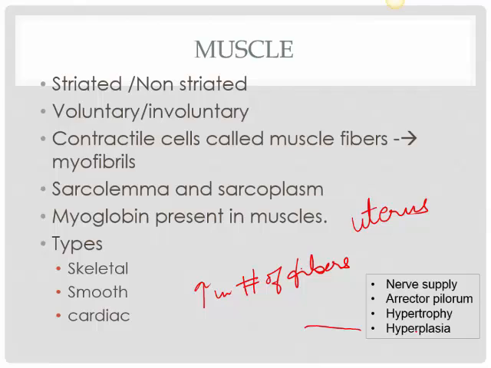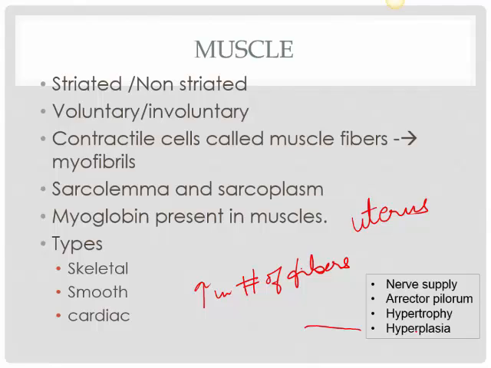When the baby is born, the uterus tries to come back to its normal size, but it will never come back to the size it was before because now she's got an increased number of muscle fibers. Let's say she had 100 to begin with, maybe she got 150. So they may become smaller in size, but the number still remains more than what she began with. So it will never come back to what's called the pre-gravid state.